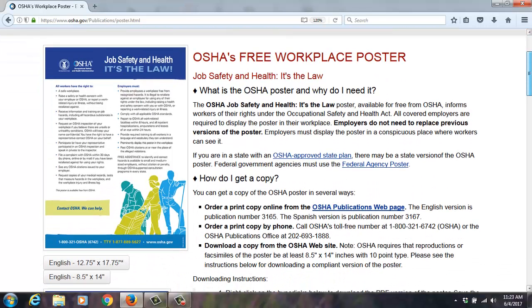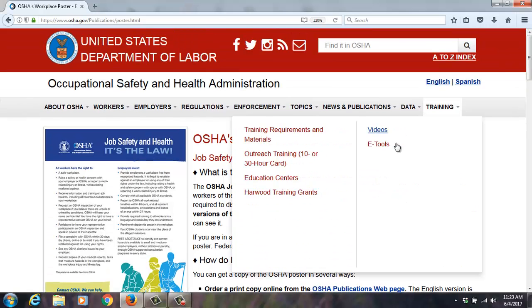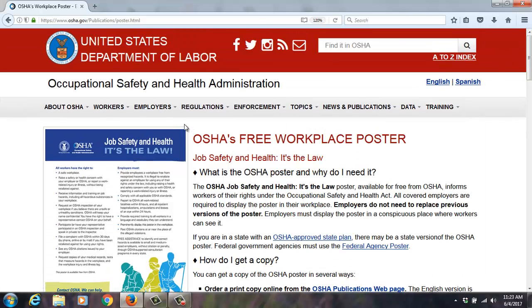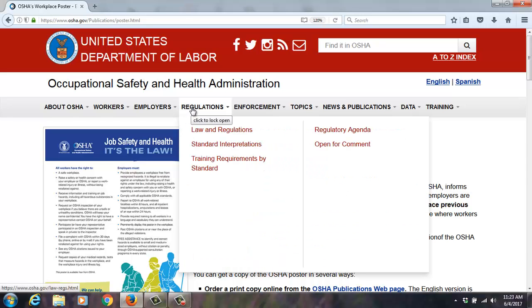Whenever a compliance officer comes to your work site, they will look for this. In my time back in the early 90s when I was a compliance officer in Minnesota, we called this the $1,000 poster, because if we didn't see it, that's what we could cite them for, but I usually kept extra copies with me. A lot of companies will receive a laminated poster from their work comp carrier. They will have this poster on one side, and on the other side the work comp information. So if you're in a workplace and you haven't seen this, take a look. It's usually in the break room or on the bulletin board designated for safety and health.